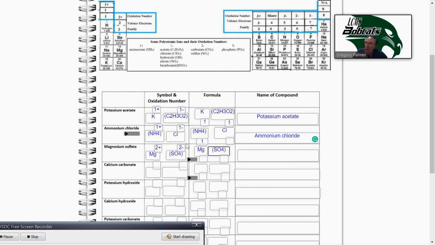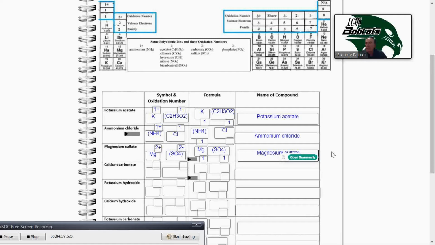Okay, now, normally we would just take this 2 and put it down here, and this 2 and put it down here. This is kind of like in math, you need to simplify. Because what we're really thinking is, how many positive 2's does it take to cancel a negative 2? Well, this can be simplified. It takes 1 positive 2 to cancel 1 negative 2. And then the name of the substance, if it's a polyatomic ion, we don't need to change the name, so it's magnesium sulfate.